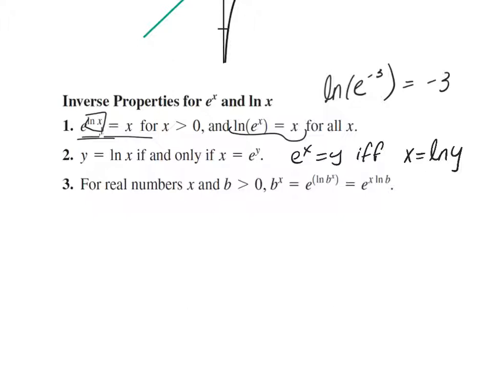The last part is, this is going to be true, is b to the x is equal to e raised to the natural log of b to the x, which is the x just comes down out front as a multiplier. So these are the rules of exponents and logs, and I'll give you a refresher again on those log rules in a moment when we need them. So all these are all the things that we need to keep in mind.